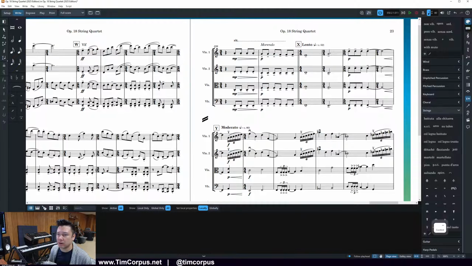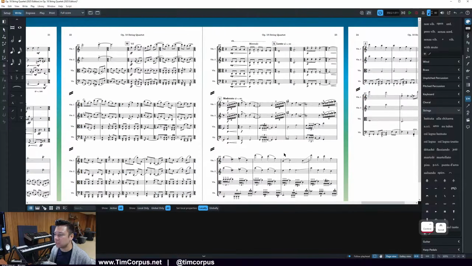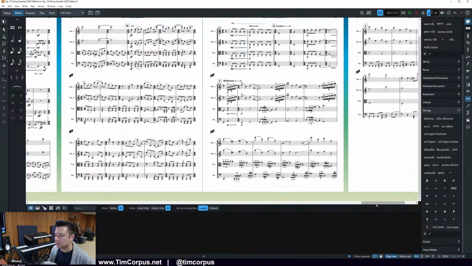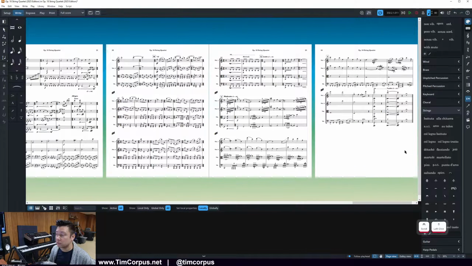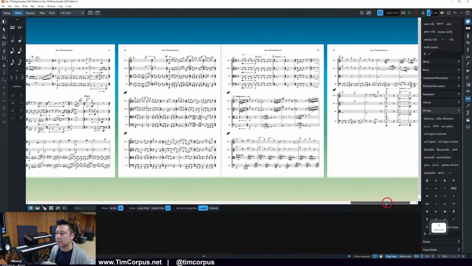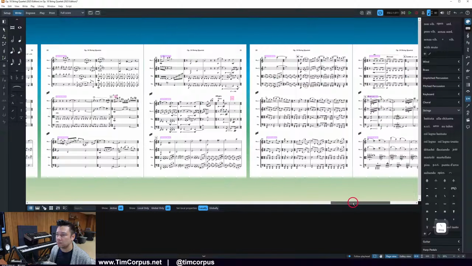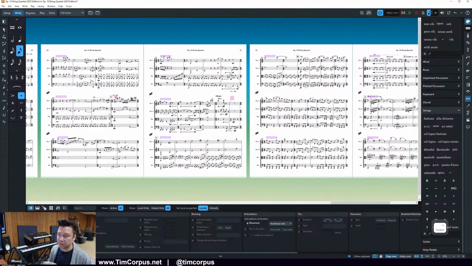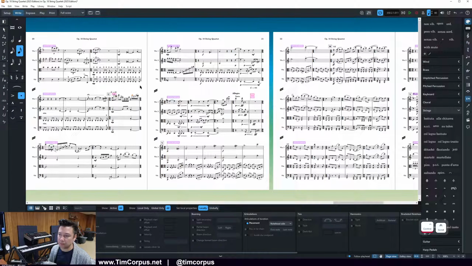There are so many enharmonic things here, but I don't want to deal with that. Should we take a look at a part here? Overall, this is pretty good. If you saw the last one, the import had a bunch of crazy things. Let's turn signposts on real quick. It had broken all sorts of stuff, and there were no breaks, so everything was a mess. Things are better now. Honestly, this could be a little bit bigger, but because it's a score for a string quartet, there's going to be binding right here, which is going to cause issues.